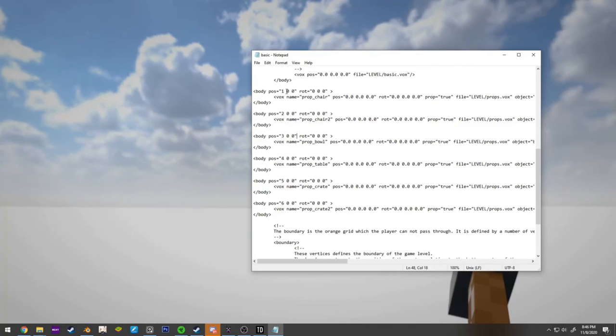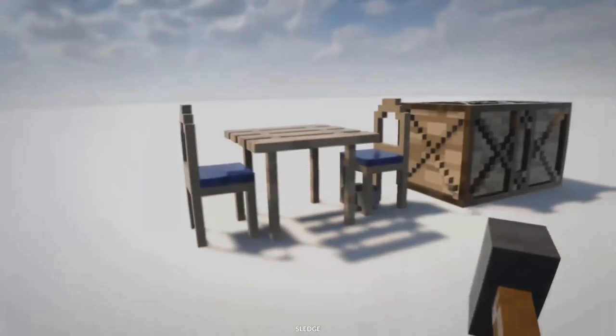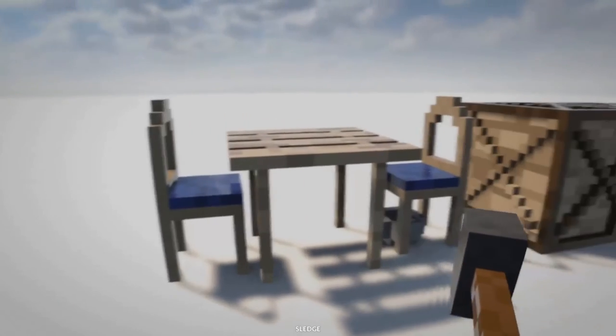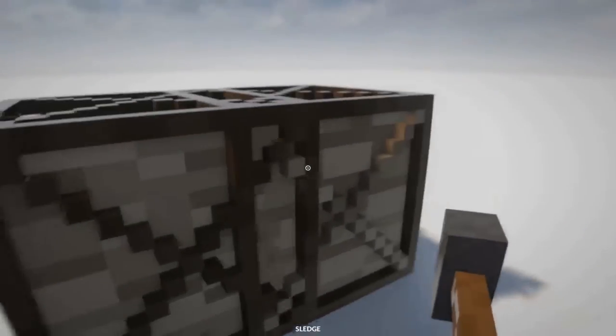So say for example, this chair is at 1 and this chair is at, let's make it 3.2, and then the table in the middle, 2, save it. Notice the changes aren't made. Restart the level. Now the changes are made. So let's just work with this. Try to get that bowl onto the table and move those crates aside and prevent them from overlapping.